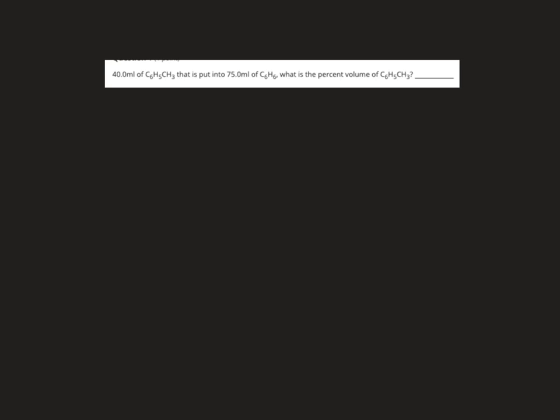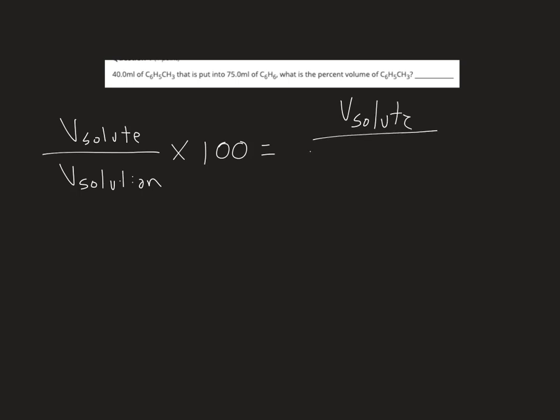So remember that the formula for a percentage is just part over whole. And typically we're looking at the solute as the part, and then the whole is the solute plus the solvent, so that it is the entire solution. So I'm gonna write that down. We got the volume of solute over volume of solution times 100 is the formula, which is the same thing as saying the volume of the solute over the volume of the solute plus the volume of the solvent times 100.